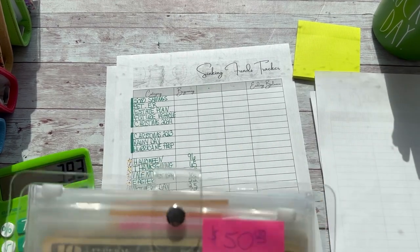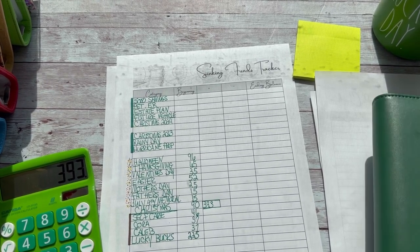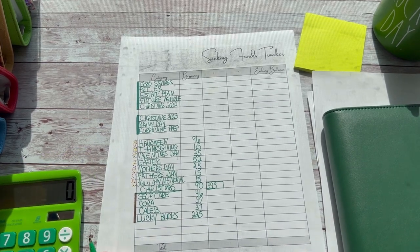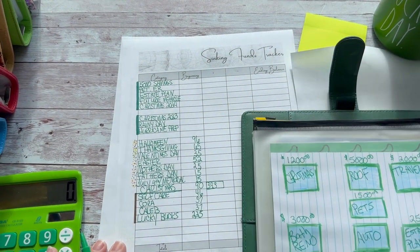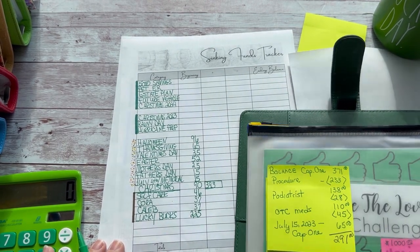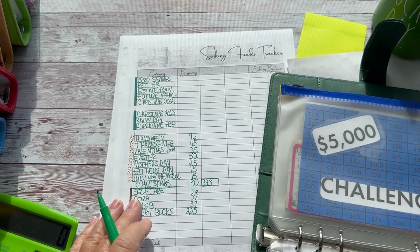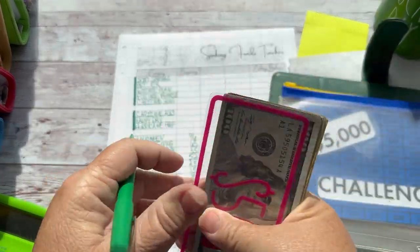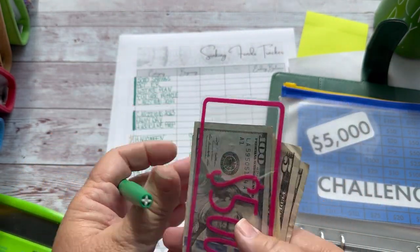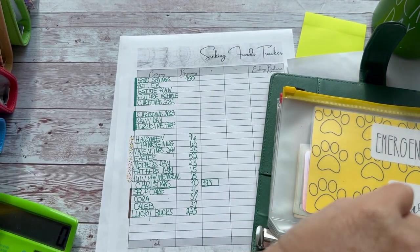Now we can move on to the bigger binders. We're almost done — hang in there. I'm enjoying this and I hope you are too. It really helps put in perspective all the hard work we're doing to build our sinking funds and get ready for future purchases. So we're in the big long-term binder. Show Me the Love — we're starting that over because we finished that challenge this week, and I need to be more diligent in saving money for our medical deductible. The $5,000 challenge has $750 — I'm going to be sending more money to that.